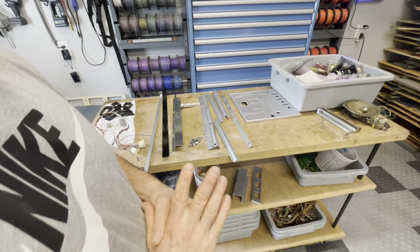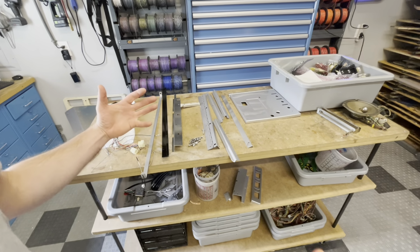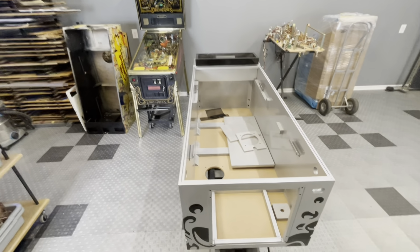Coin door to put together. I got stuff everywhere for it, so I want to try to kind of bring it all together and get at least up on four legs would be really nice. So.